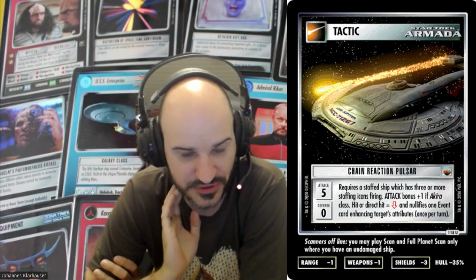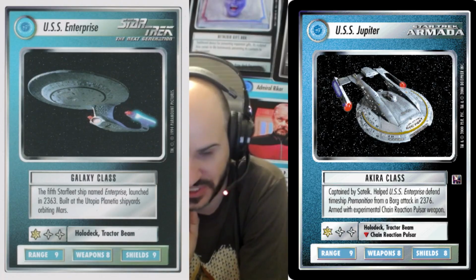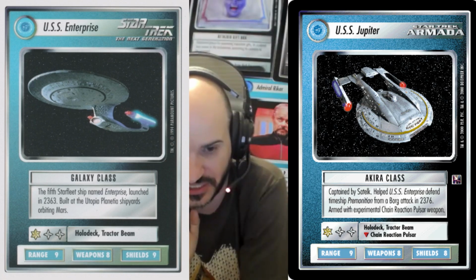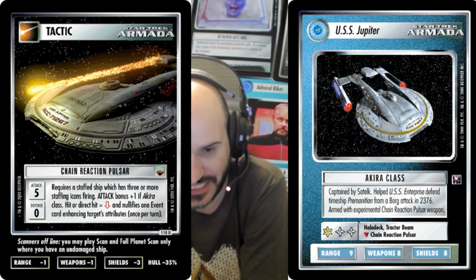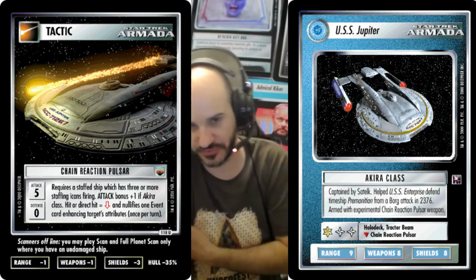So this ship doesn't do anything that the USS Enterprise from Premier doesn't do. It has 988, the Enterprise has 989, and the holodeck and tractor beam is also something that you find on the Enterprise. The download of Chain Reaction Pulsar usually doesn't matter much, because as a Federation player, you are not the one who's looking for battle.